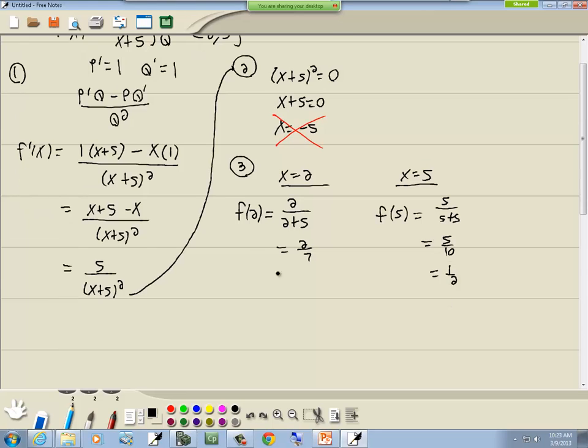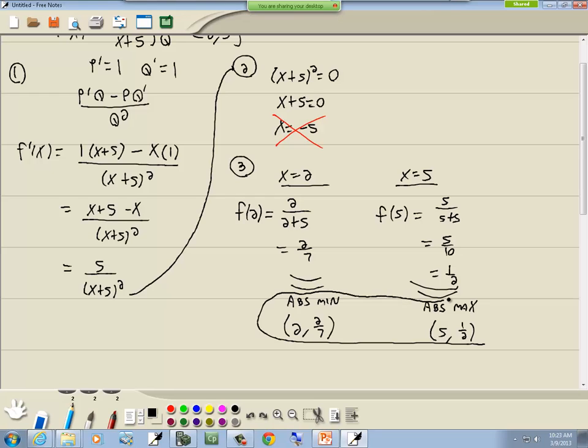So our smaller value is this one right here. So this is our absolute min. When I say smaller value, I'm talking about which ones you find right here. The 2/7 versus 1/2. So absolute min at 2 and 2/7. And this one will be our absolute max at 5 and 1/2. Now the flaw of using the calculator is if you're trying to get the exact value, it'll tell you what the values are, which works very well with polynomials, but it won't give it to you in fraction form, so it'll give you in decimal form, which isn't what we're looking for.